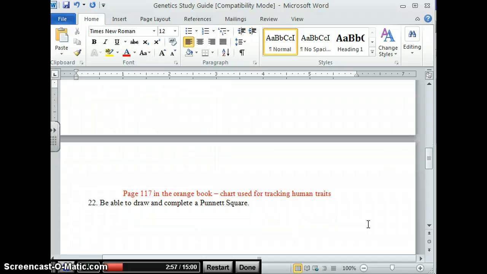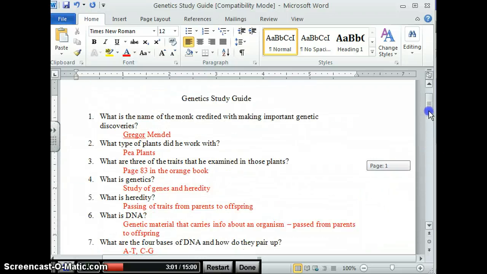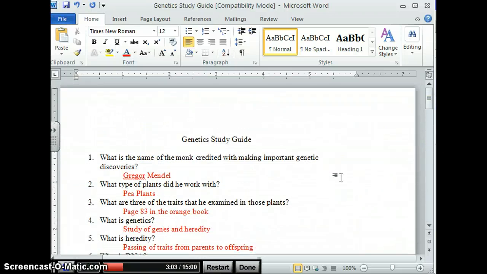That's all for the study guide. Make sure that you understand how to complete Punnett squares. There is a Google Doc shared with you that has lots of practice pages for Punnett squares, a few for mitosis, and a little bit of information about genetics, so use those too. Oh, and by the way, your essay question, you're going to have to be able to compare and contrast DNA and RNA. If you have any questions, let me know.